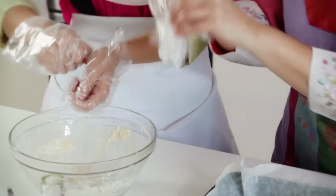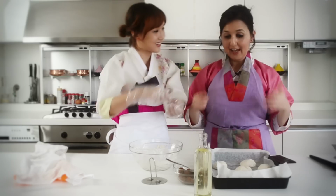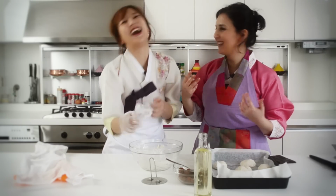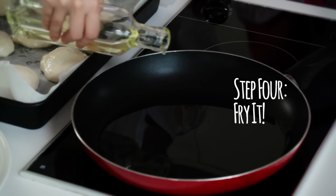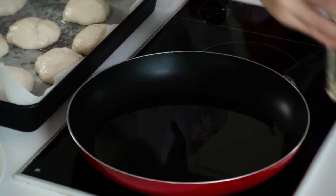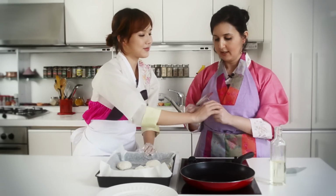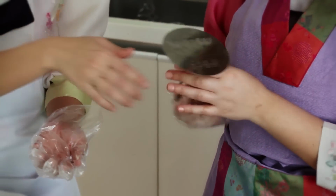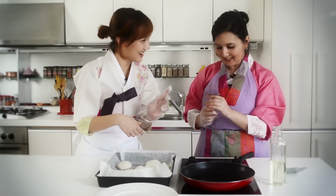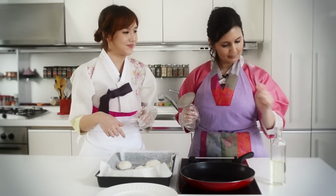Okay. So now we cook them? Eight! 5 for me, 3 for you! Now we have to fry this. Pour a lot of oil. There. We're gonna add more as we cook. And you wanted to show us this thingy? Yeah. This is like the classic tool for hot dog. It's like to stamp it to make it flat. I kind of tried to do it, but it's kind of tricky. It's not that easy. Oh, really? Yes. Well, if you don't have that, use like the back of a spatula or something.